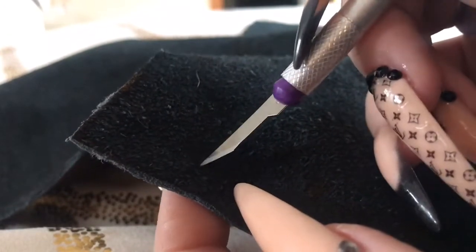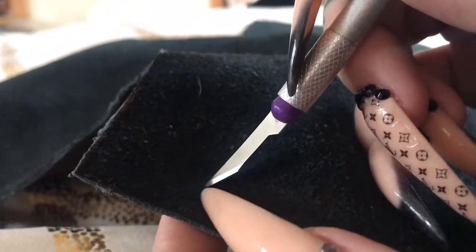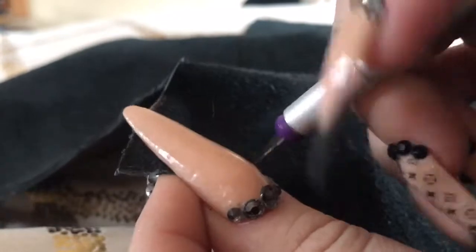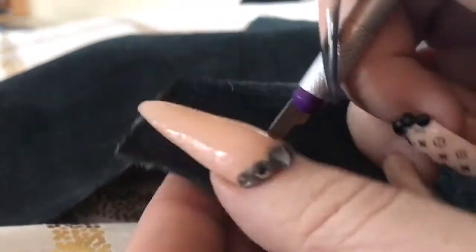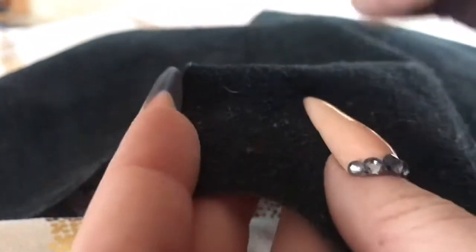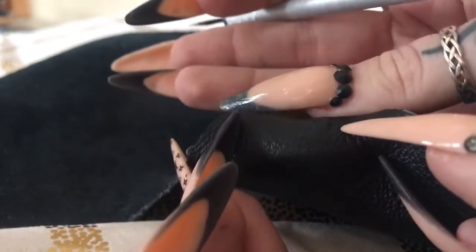So I am going to go about, I don't know, between 1/4 and 1/2 inch away. You don't want to be too close to the side because then it might tear. But you also don't want to do it too far away. So I'm just going to take my X-Acto knife and carefully not stab myself and stab a little hole. So now we have our first one done.